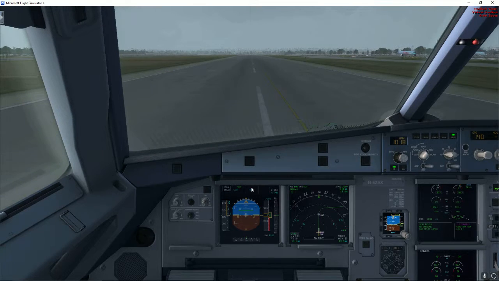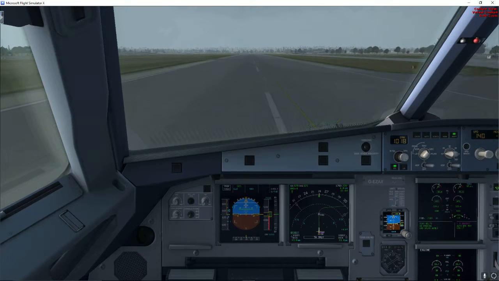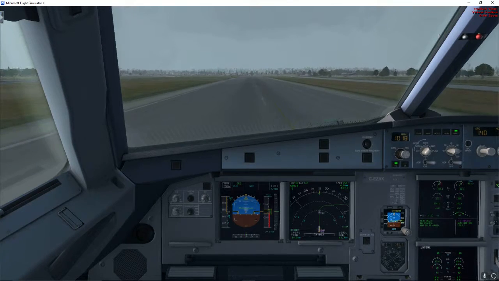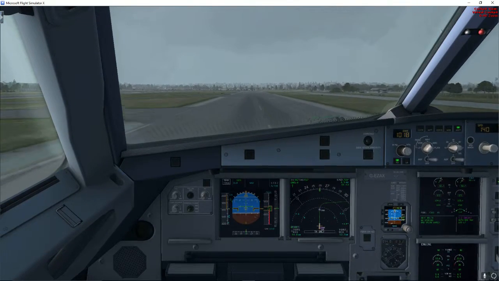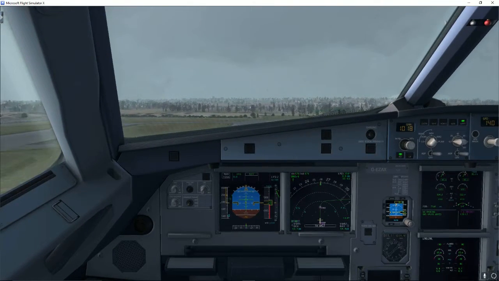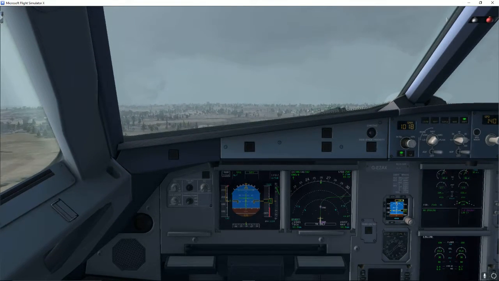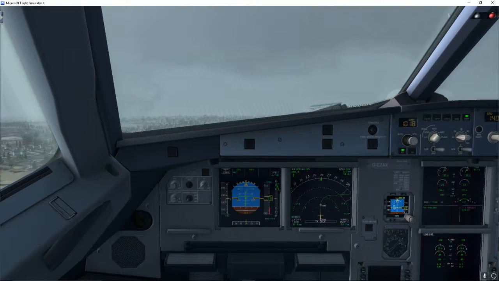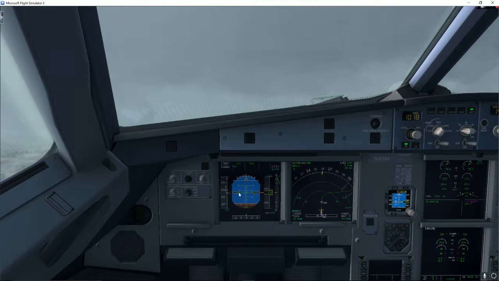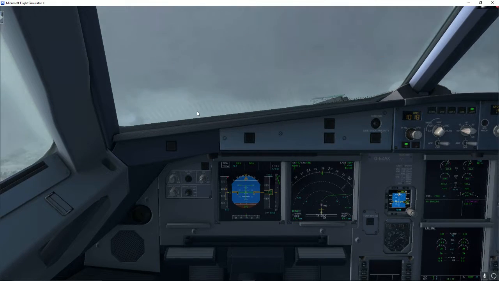100 knots. Checked. V1. Rotate. Rotate now. Positive climb. Gear up. Gear up. Navigation. Check. So one of the things there you saw is when I pulled up at the yoke on this first PFD here, it showed you where that was aiming. It's like a little gun. Gear up, lights off.